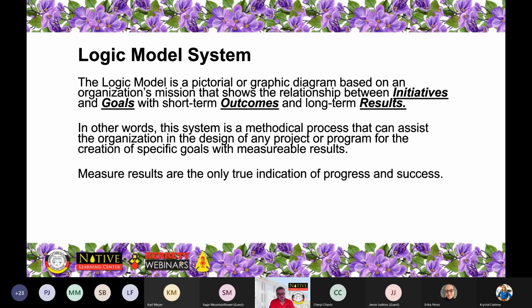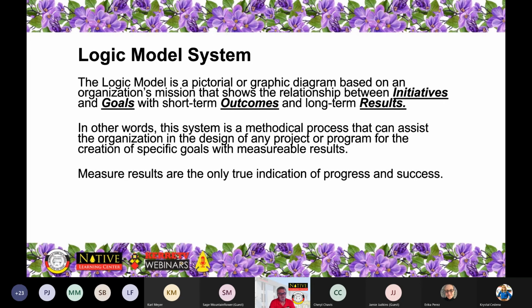The logic model system was created by the United Way corporate organization about 20 years ago, and it was a way to create a system that leveled the playing field so that they had a good idea whether they were getting a grant application from a small organization or a medium-sized or large one, that they were measuring the same results, so that they could come up with some kind of educated decision on the worthiness of a particular grant request. The philanthropic community has adapted this system wholeheartedly.